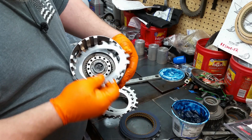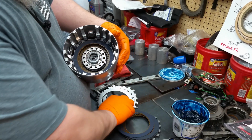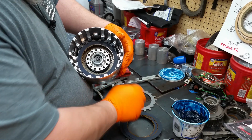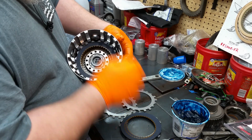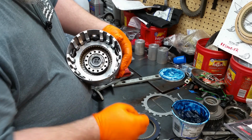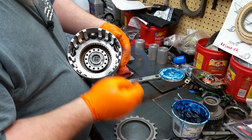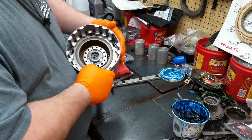Then you load a steel. Then your fiber. Steel. Fiber. Steel. Fiber. Steel, fiber, steel, fiber, and then your pressure plate. Okay?